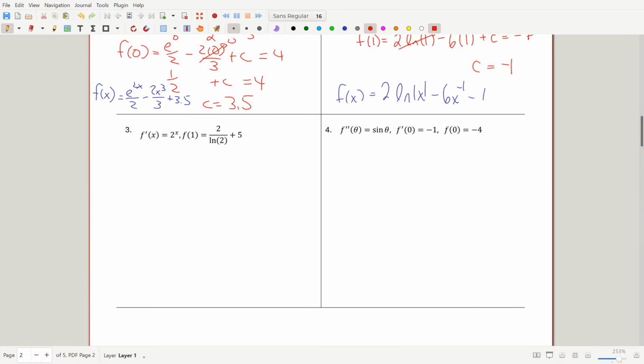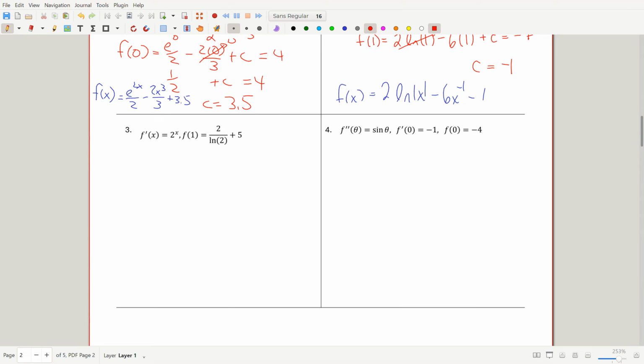Number 3 ends up being a really easy one despite the fact that it looks disastrous. We have f double prime this time, and we're actually given 2 conditions, because we are going to integrate this twice. Every time we integrate, we're going to get a c, and every time we get a c, we need to figure out what that c is before we can move to the next step. That's why we have 2 conditions.